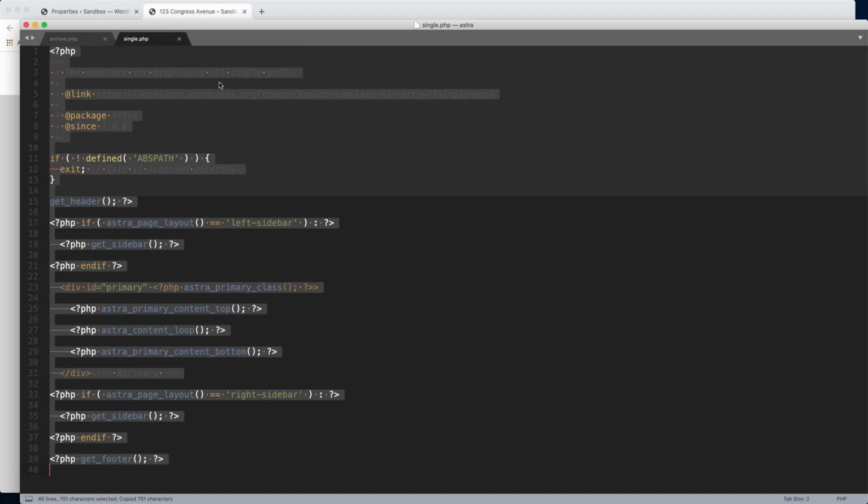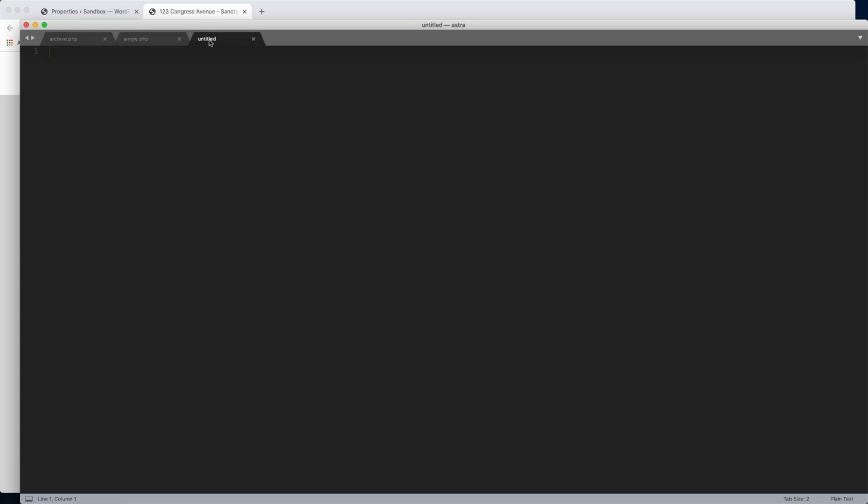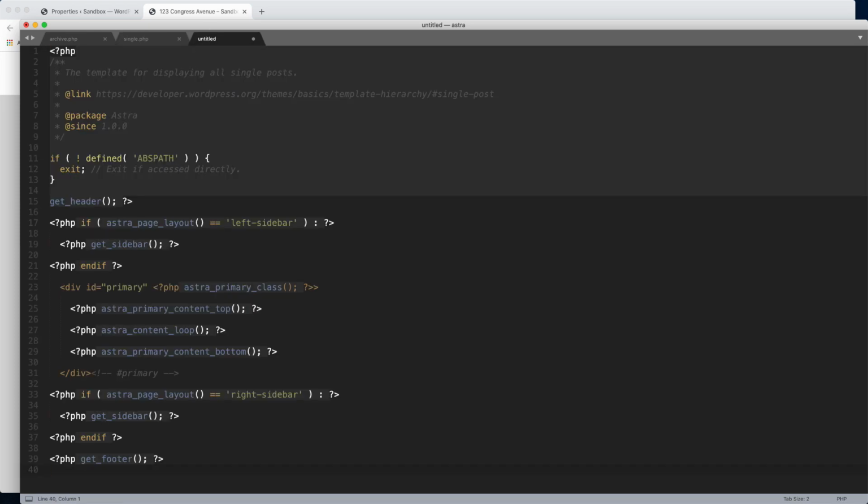You may remember if you've created a blog that archive is usually for the listings of your blog, or maybe it uses index.php, but archive would be for some of the categories and searches and things like that. But single.php is the actual template, the default template for blog posts. So for our custom post type, I'd like to paste that here.